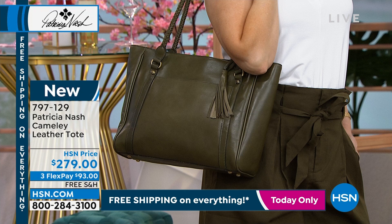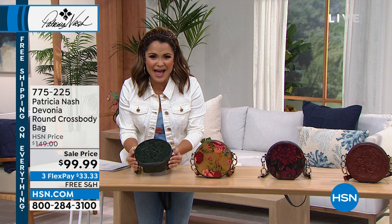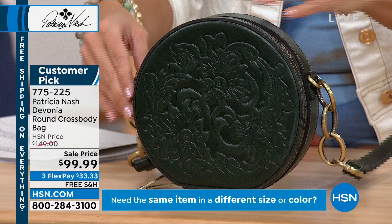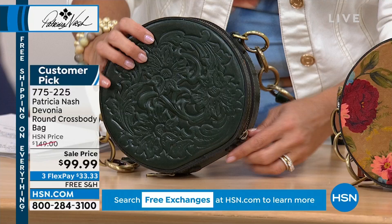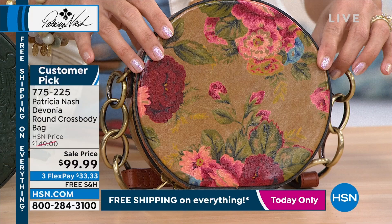This bag I think is so pretty and so unique — we're going to go back to a crossbody style but we're going to round it off. This is such a cool idea for a bag — it is completely round, but it will stand up on its own. Look at this sale price: $50 off a customer pick. Love the details on the hardware here. The zip up top — you can open this nice and wide, so it's not just a fun design. Look at how practical that is with the gusset. You can fit plenty on the inside. The dark green tooled is that deep, dark green color. This one called Vintage Victorian Garden — we only have 18 left.